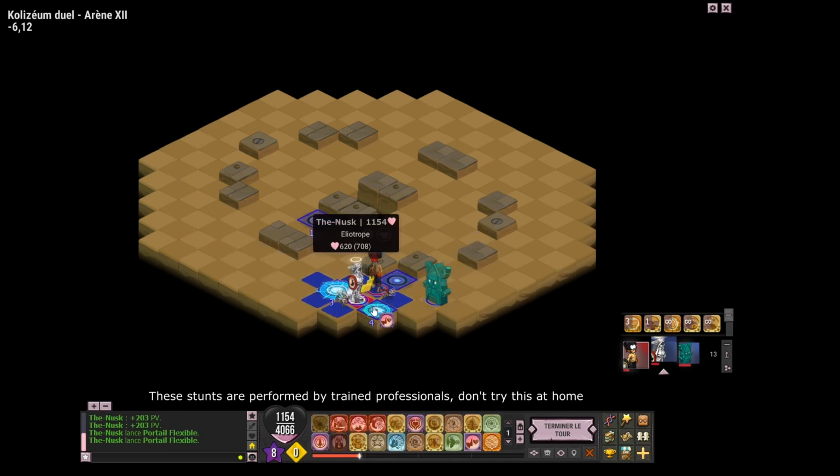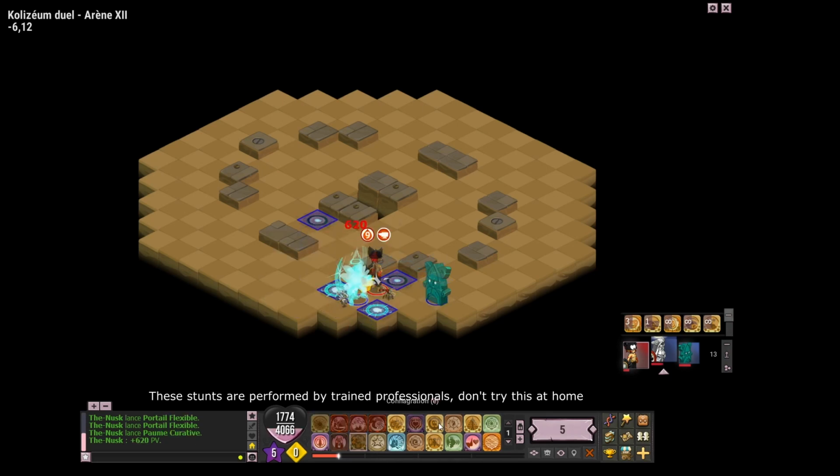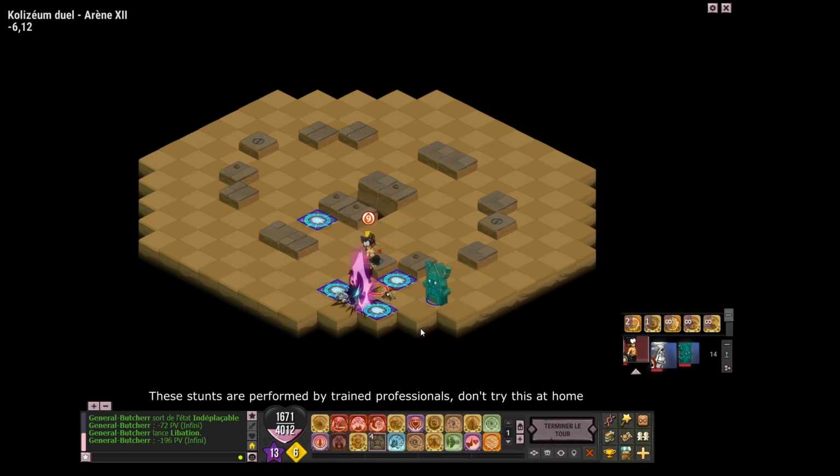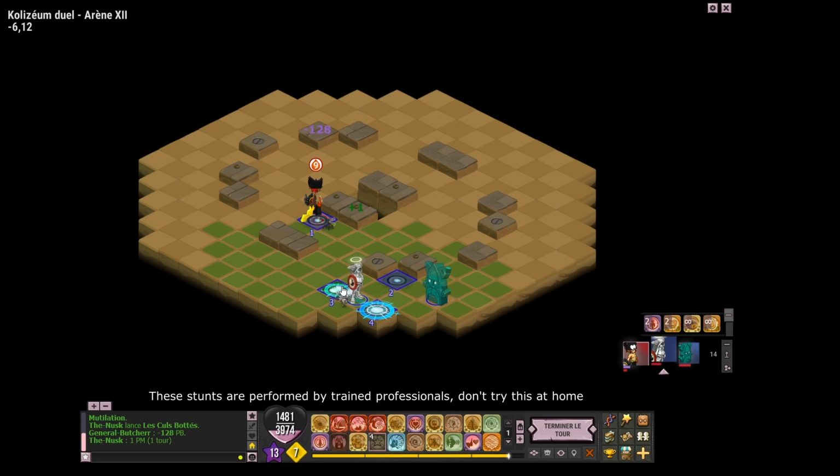Probably gonna do a small redirection. I use a variant of focus, which is conflagration, which I never use most of the time, but in this situation you never need the power, so this is just perfect, because it reduces his damage by 20% and it heals me, so it's really great.